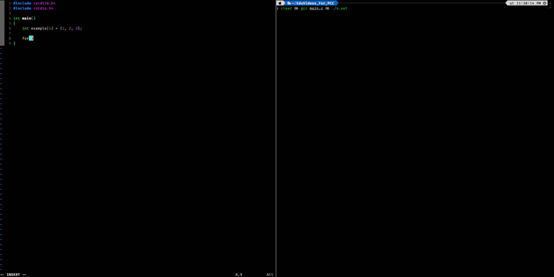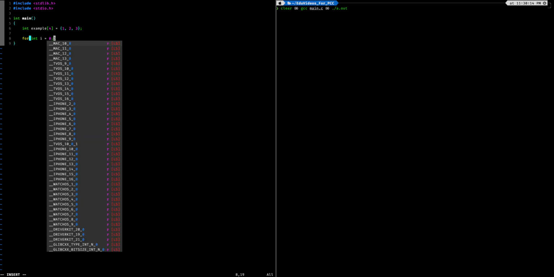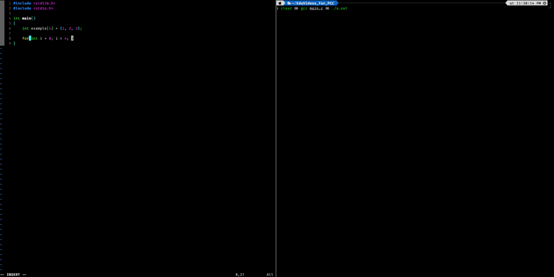So we can do a for loop with i equals 0, i less than 4, plus plus i, and then printf digit, and then example at the ith index.